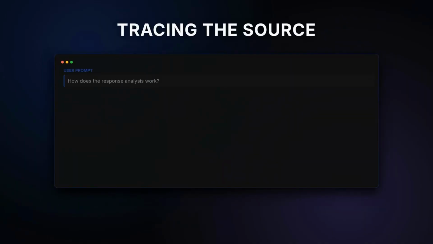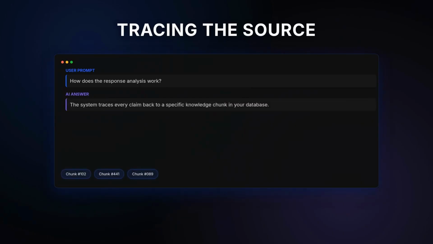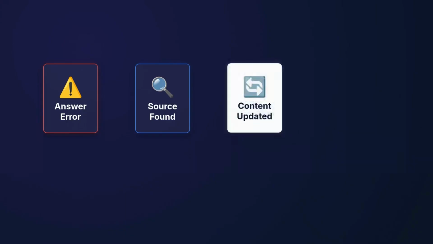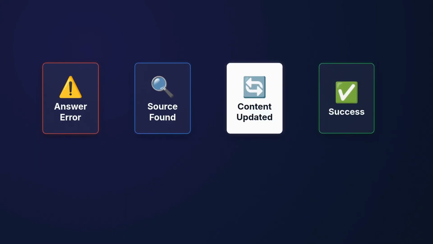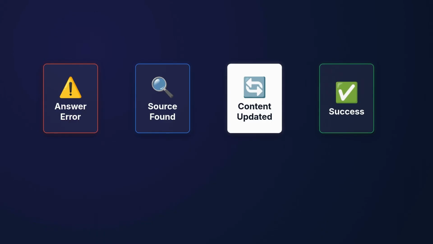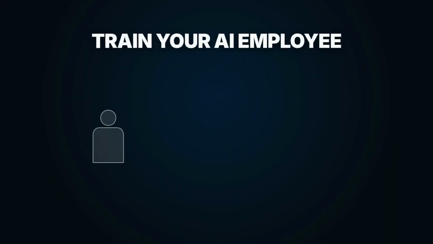Inside the response panel, you can actually see these chunks. This feature shows the AI response itself, the original prompt, and the exact knowledge sources used. For example, the system might reveal that the answer came from an FAQ entry, a document, or a website page. This transparency is extremely valuable because if an answer is wrong, you can immediately trace the source. Then you update the knowledge base. This process helps refine your AI agent over time. Think of it like training a new employee. You review their answers, correct mistakes, and improve the reference material they use. Over time, their performance becomes stronger.